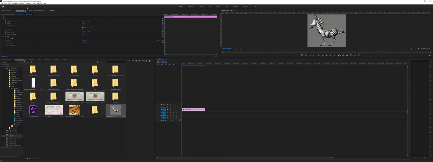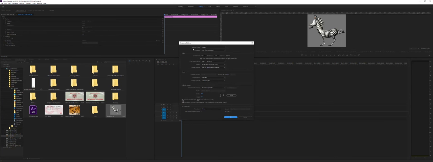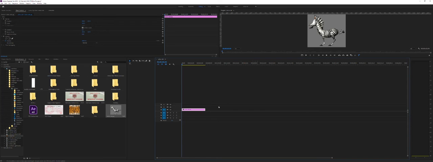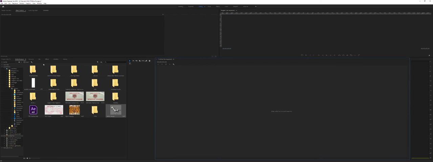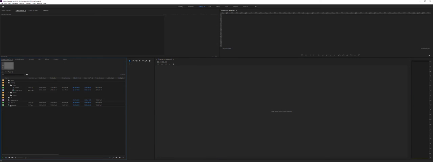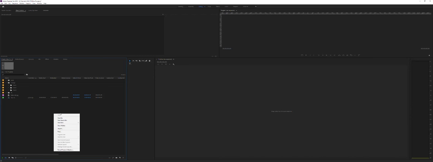If I go to my sequence settings, it just created a timeline that's 400 by 374 pixels. That's really, really small. Nowhere close to 1920 by 1080. So if we were to play this on a TV, it would be extremely blurry. So we would definitely not do that. I don't recommend creating a sequence that way. Can you do it? Yes. Do I recommend it? No. So we're going to stick to either right-click, new item, sequence, or down here at the bottom, new item, sequence.